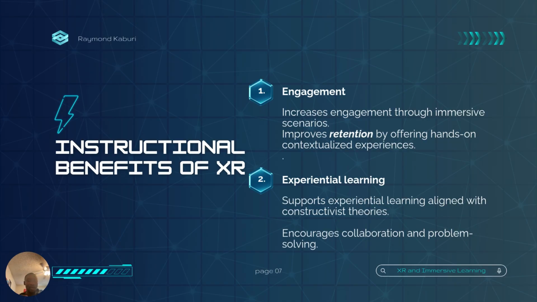And by so, we are talking about experiential learning, which we all know is a kind of learning that has to do with more engagement and active collaboration with hands-on activities. It supports experiential learning, which aligns with the constructivist theories, and it encourages this kind of collaborative learning and problem solving in our educational sector.